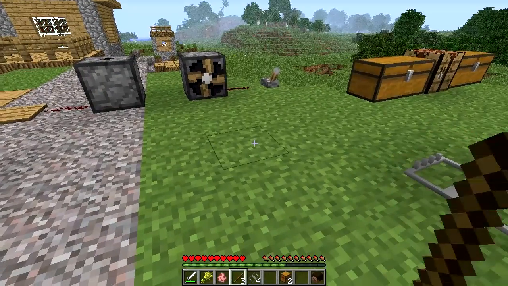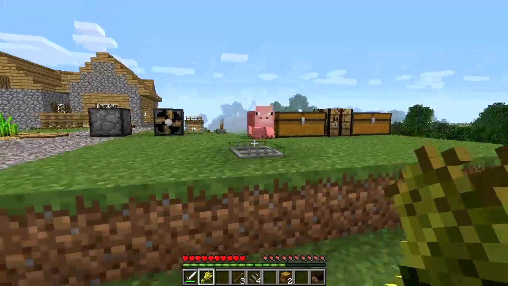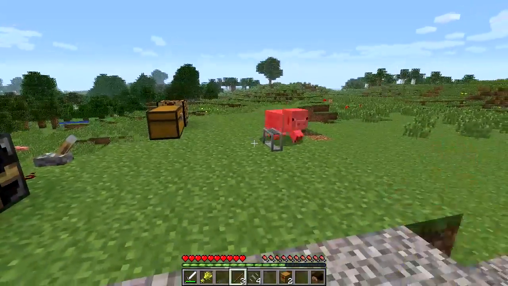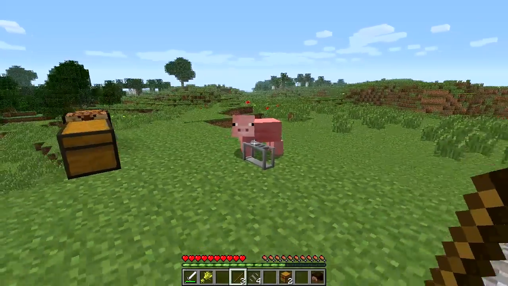So now I'm going to call on again our good old trusty friend, the pig. Poor pig. Sacrificial pig. Will he do what's right? Come on, pig. Come here. And as you can see, oh, he set the trap off. Oh dear. Poor piggy, he's doomed. Sorry, little pig.